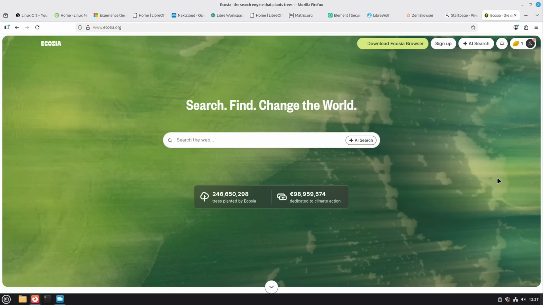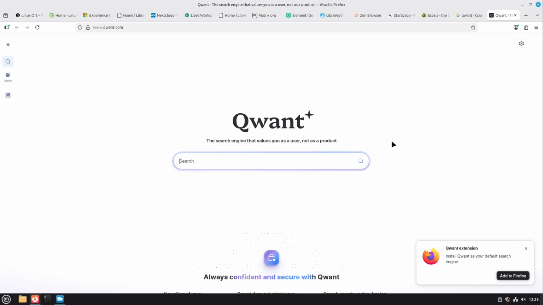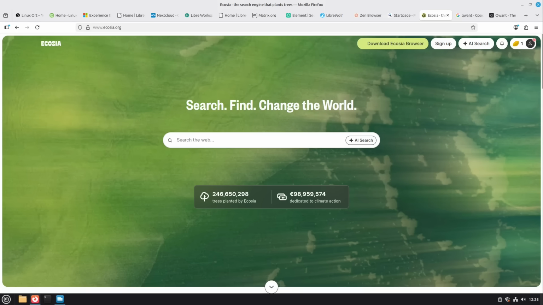They used to use 100% Bing, Microsoft, but they are actually breaking away from that right now. They're mixing in Google results, but they are also working a lot with the search engine Qwant. This is a European search engine originally from France. So Ecosia is really exciting to watch, and they definitely pay more attention to your privacy than Bing or Google. Plus you plant trees. Not bad at all.